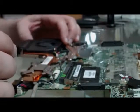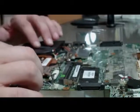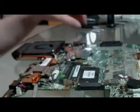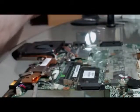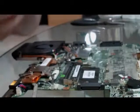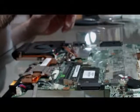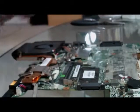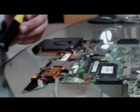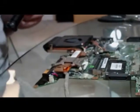Make sure that you get the holes lined up, and it will almost feel like it's falling into place if you get it lined up correctly. This is a small jeweler's tip Phillips screwdriver. Let's see. There we go. There's the tip right there. We have this lined up. Let's see, we're a little off maybe. Okay, now you should be able to see it.